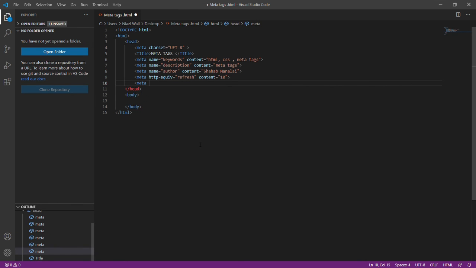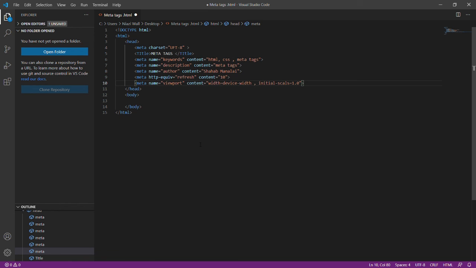Open bracket, meta name viewport, content is equal to width equal to device-width, comma, and then initial-scale equal to 1.0, and closing bracket.